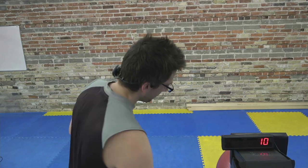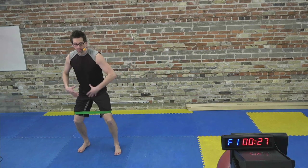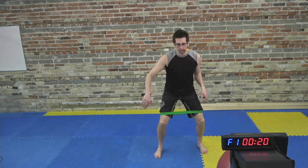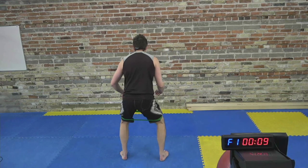Here comes your timer. It's 45 seconds of work, so work as hard as you would like. This is the most basic position — the monster walk. Try to stay within the frame of the video but travel as far as you want. If you want to add that turn in, keep your legs wide and always turn towards the front of your body. Depends on your surface and your knees — the twisting might not be a good option, so just stick with the monster walks.